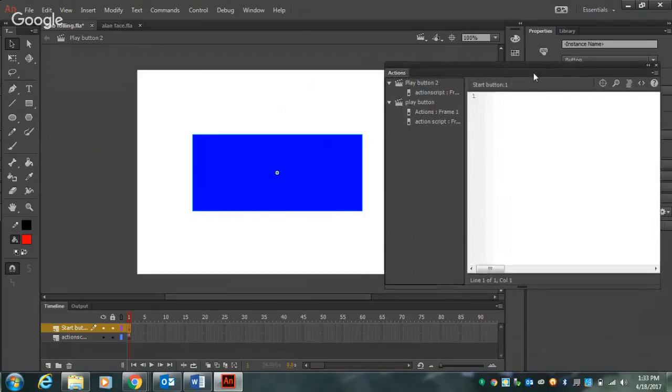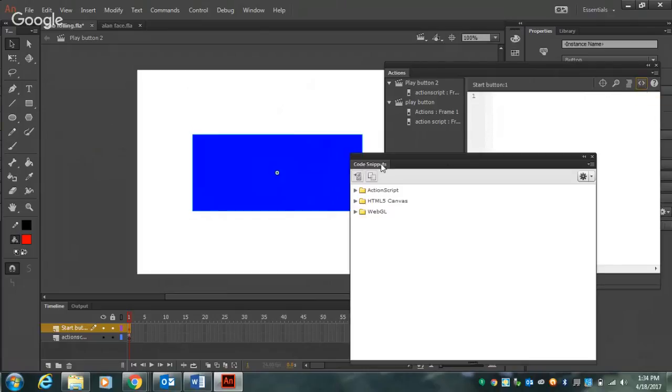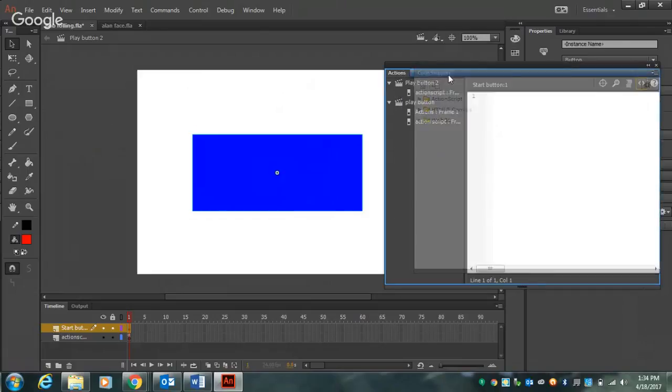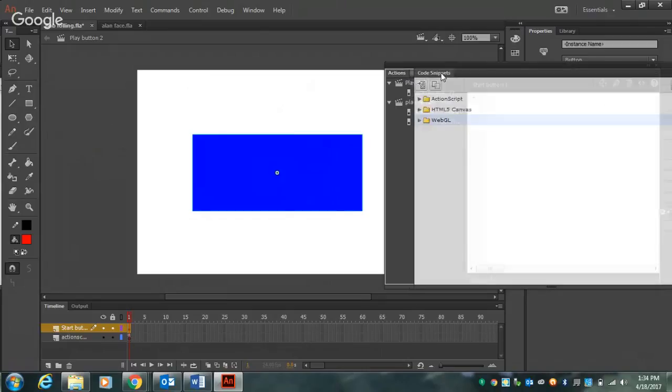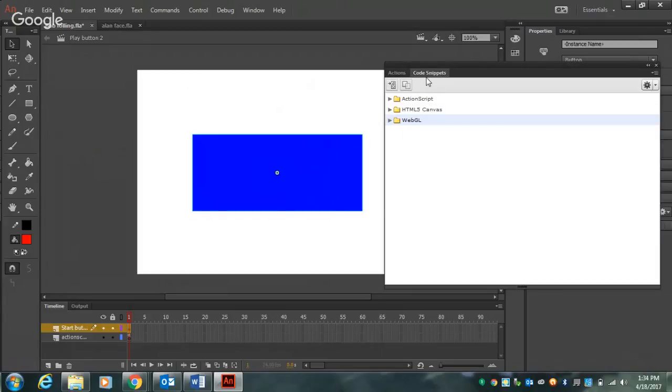Flash has this nice little library of ActionScript snippets you can use to just click and edit a little bit. Over to the right of where it says start button 1, you see these little icons right here. And you have one that looks like carrots from HTML. If you click that, you get these code snippets. And I'm going to dock it right next to my ActionScript here in a second, just so I can see both. And you get the window that looks like this. Again, if I'm going too quick, stop me.